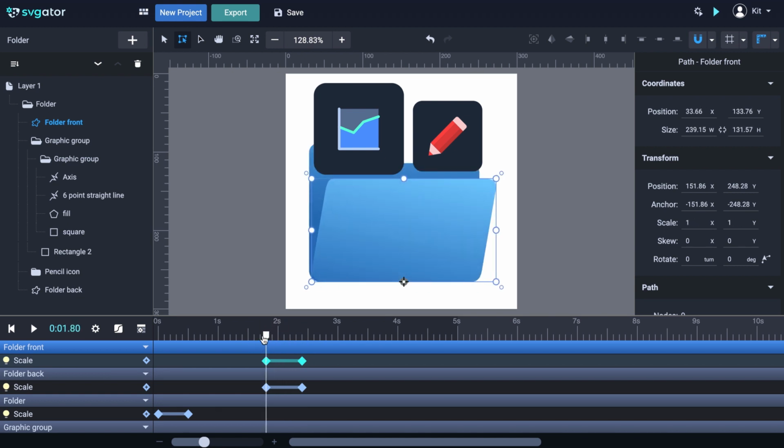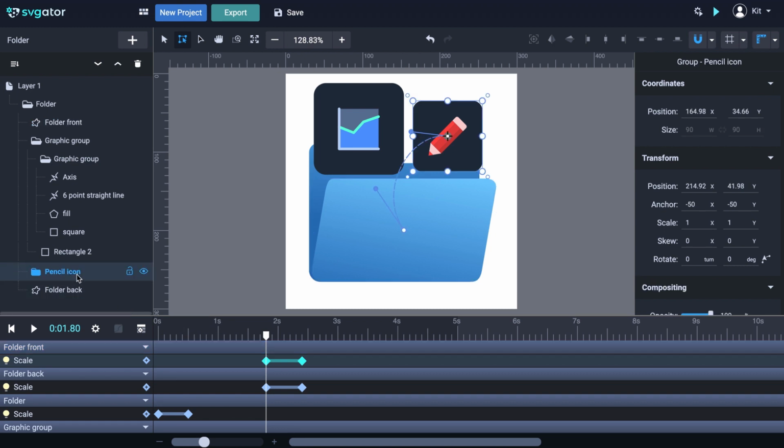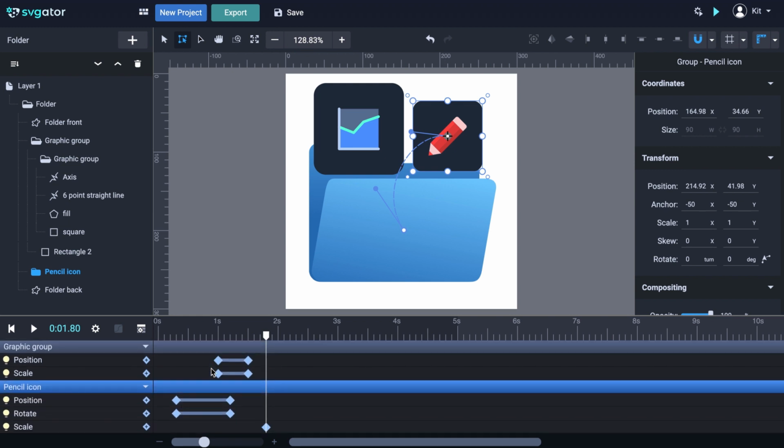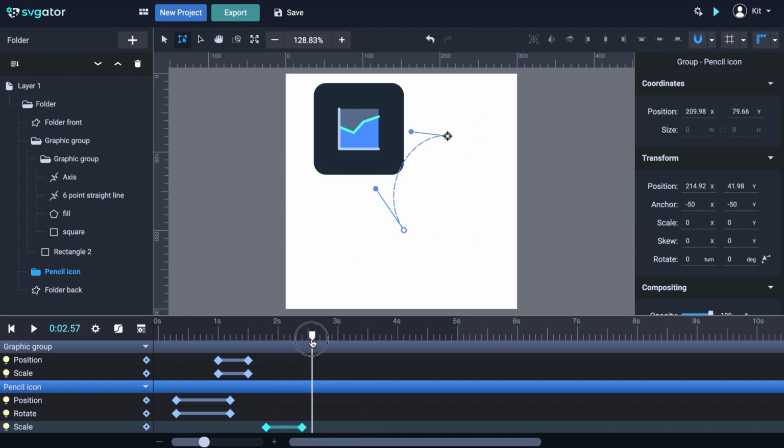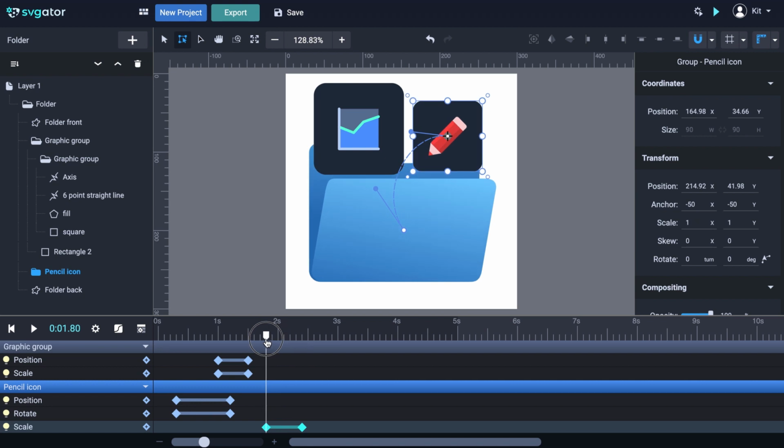Now we have the same scale animation for both elements of the folder. We are going to do the same for the pencil icon. Select the group Pencil icon, then add Scale. Actually, the scale animator is already added. We used it before for this icon. Scroll down, and here it is. Right-click and paste, and let's take a look at the animation. You can see that the pencil icon will scale down to the center because its origin is centered.